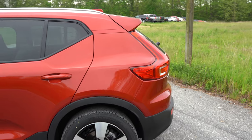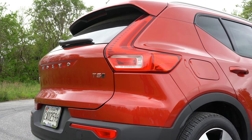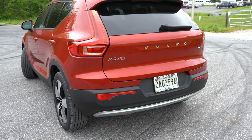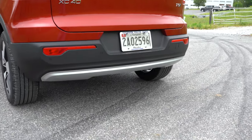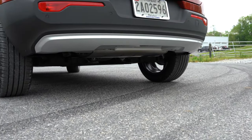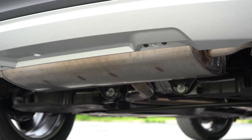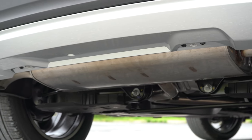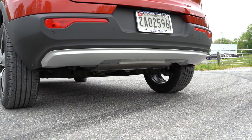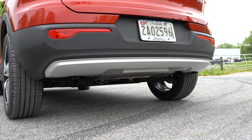Making our way to the back: shark fin antenna is standard, along with a rear spoiler with an integrated brake light, rear window wiper, and the Volvo lettering spelled out horizontally across the tailgate. The exhaust setup differs by trim — dual exhaust outlets hidden within the bumper for Momentum, versus dual outlets integrated into the rear bumper with chrome tips for R-Design or Inscription.